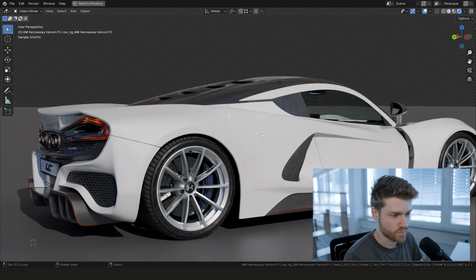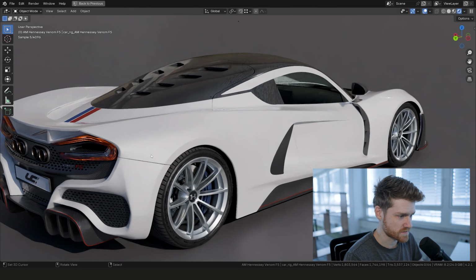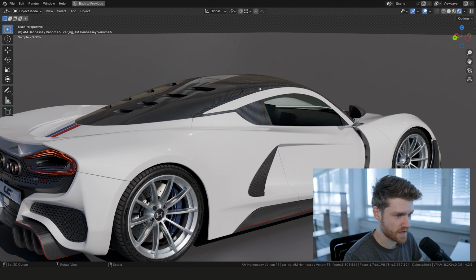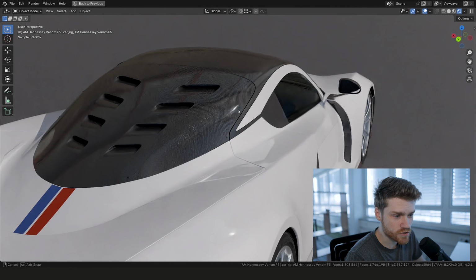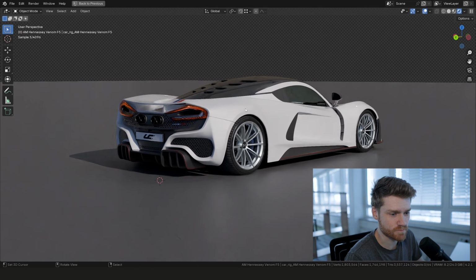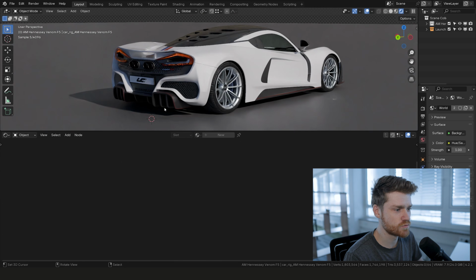You can see here we have some white car paint that has a little bit of that glint inside of it. We have some carbon fiber that's set up, has a nice clear coat on top. And here you can sort of make sure that everything looks balanced and good. One of the most important things when working with colors for cars like this, or for anything that needs to be looking realistic, is to make sure that it's not too bright.